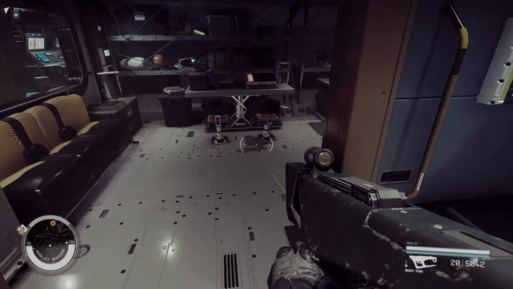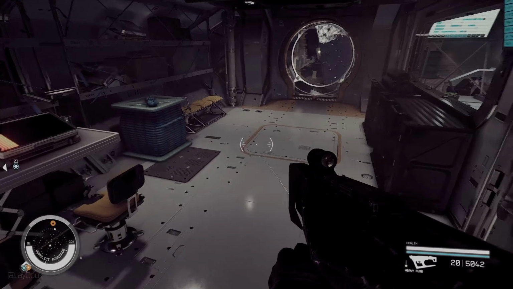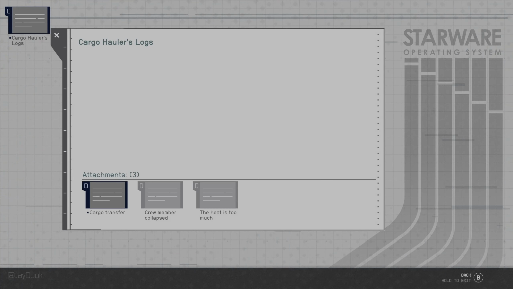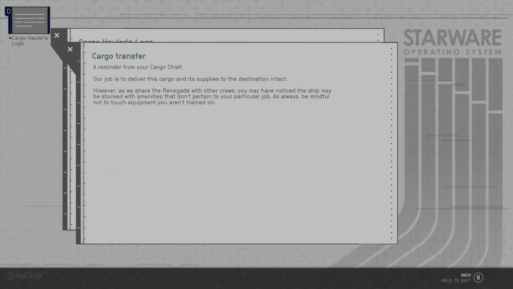Okay. Let's take a peek in here. Looks like we've got a terminal. Let's check it out. Looks like we have some cargo hauler logs here.